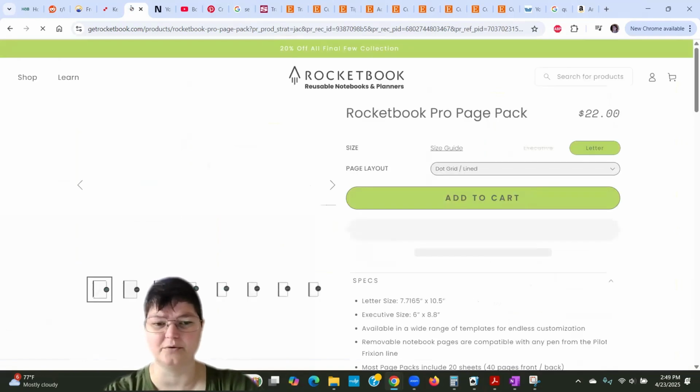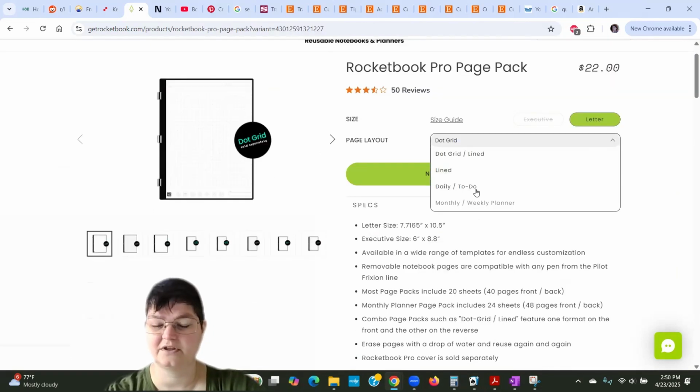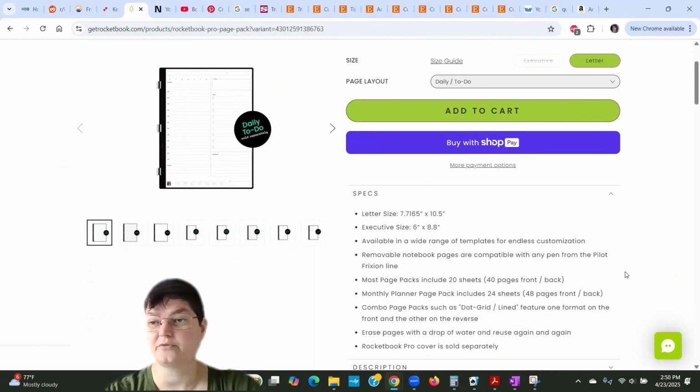I don't need a whole notebook's worth of them. I could just add graph pages, but look at the price of this too. The daily to do. See, the monthly and weekly isn't even with the daily. This is what's frustrating. These are not common sense packets. To me, if I was going to drop one, I would actually drop the weekly. I don't really find it to be terribly useful.